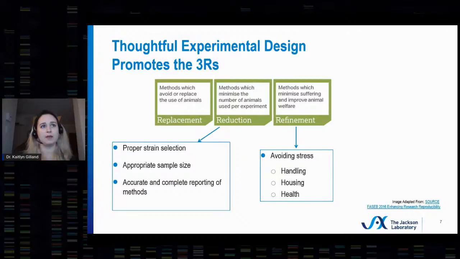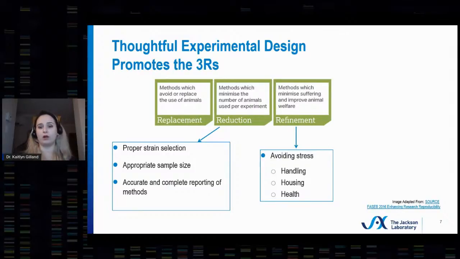So I'm not going to spend a lot of time talking about how to calculate sample size or some of the statistics involved with that today. If you are interested in that, though, definitely reach out to us and we can get you more of that information. I'm really going to spend a lot of time focusing, though, on proper strain selection and complete reporting of methods.